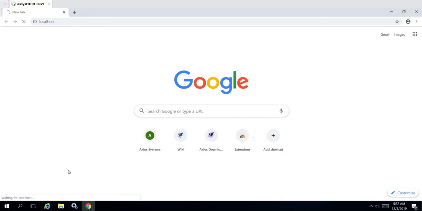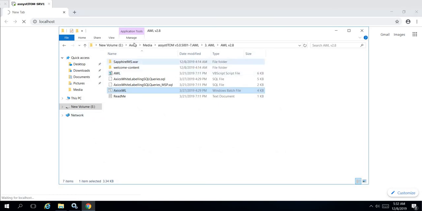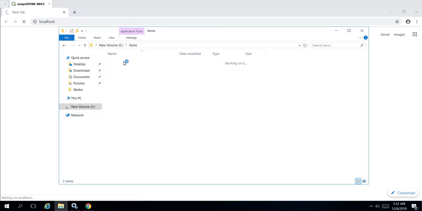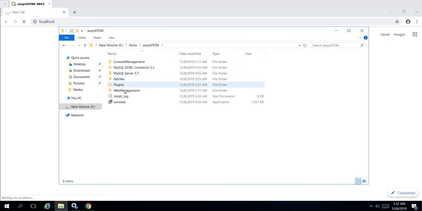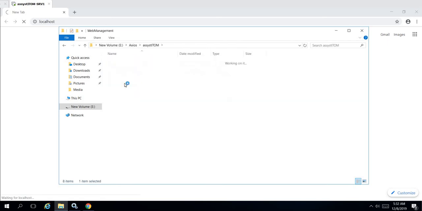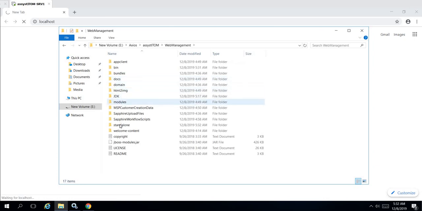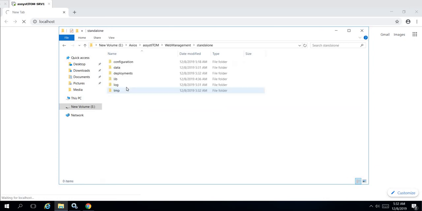You can see the status of the deployment from the installation folder, Axios, assystITOM, web management, standalone, then log.